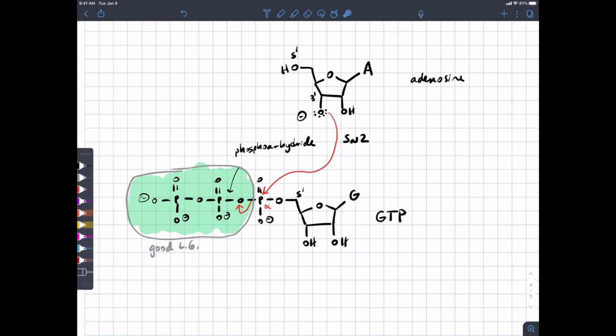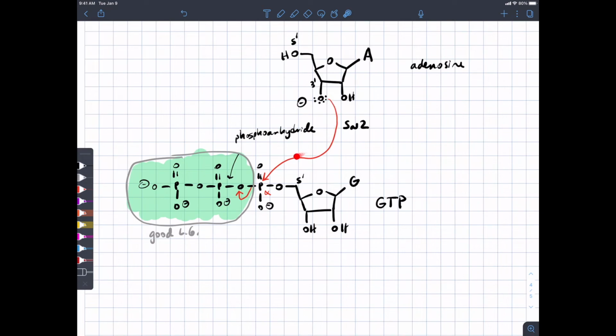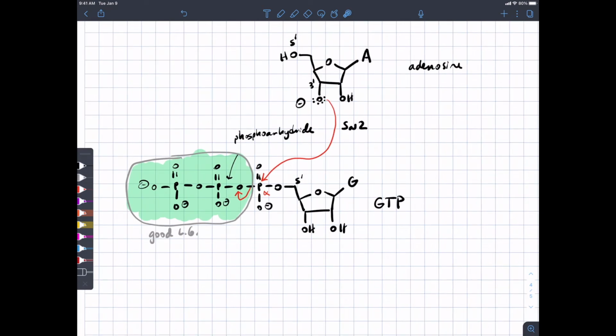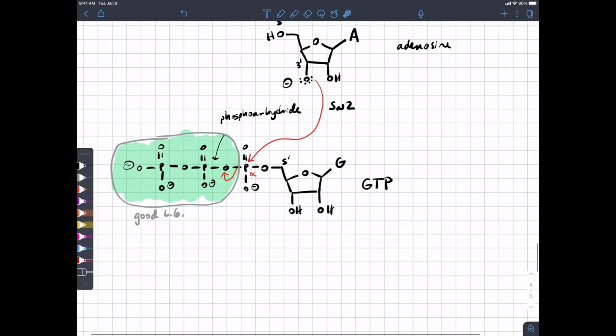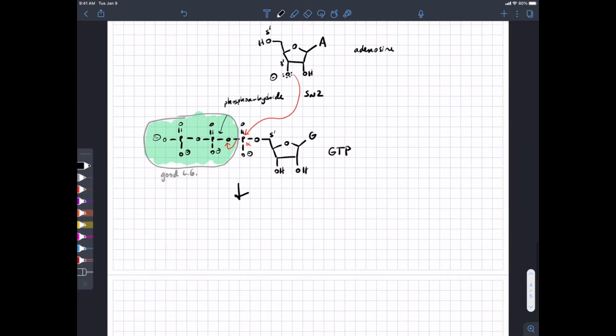And some people will draw this mechanism as sort of like carbonyl chemistry, where you make a bond here and put a negative charge out on this oxygen, and then that negative charge kicks down and the leaving group leaves in a second step. I'm going to keep it simple through this simple SN2 mechanism. Just realize there might be some more details that we're oversimplifying. So when that happens, let's see how best to show.